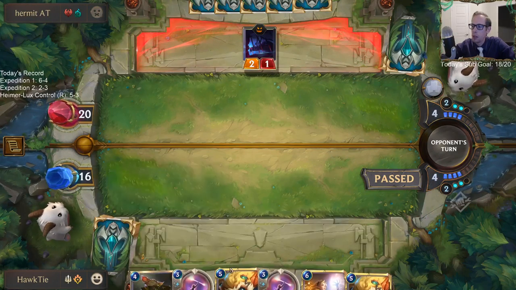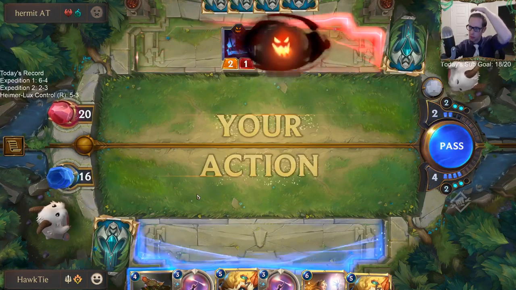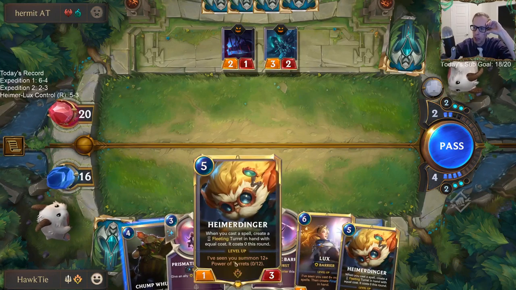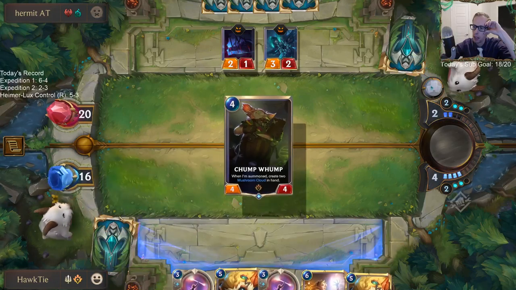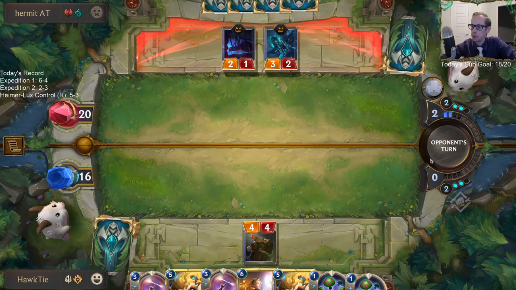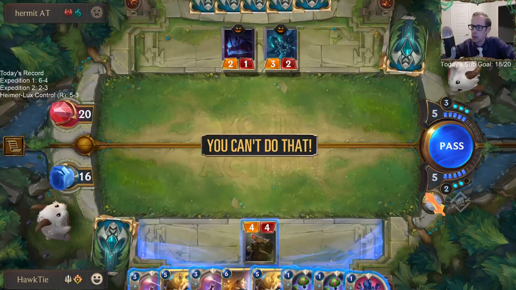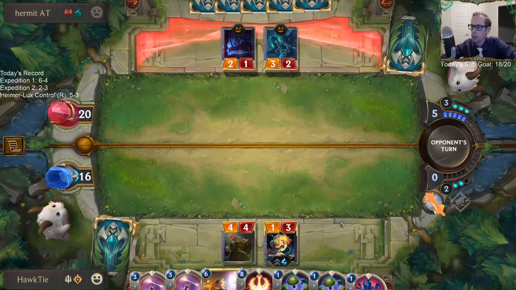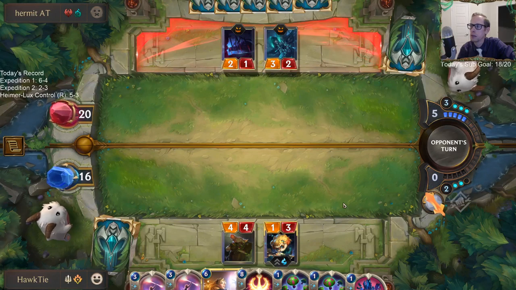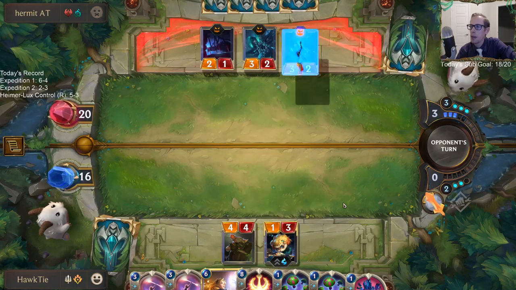Because if I play Chump Womp, then I won't be able to barrier Heimerdinger. But I also have a backup Heimerdinger. So even if they have removal for Heimerdinger, I have a backup. And then the next turn, I could have backup plus barrier. I got ways to find me mushrooms. So that's fine. Let's get this in play. So they got removal. That's fine because I untap and play the other one.